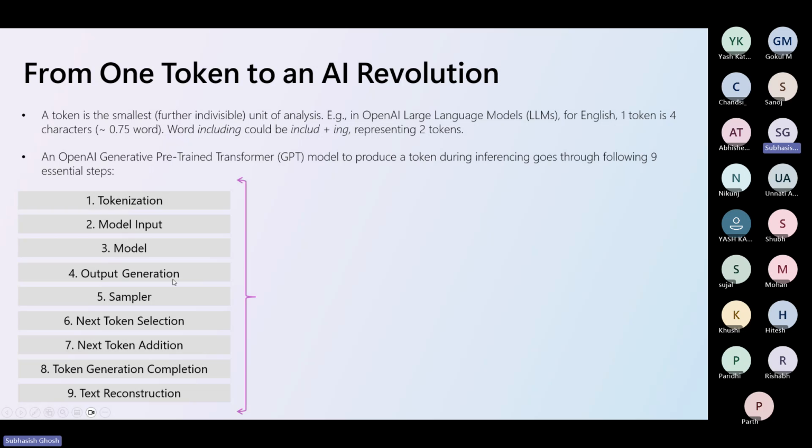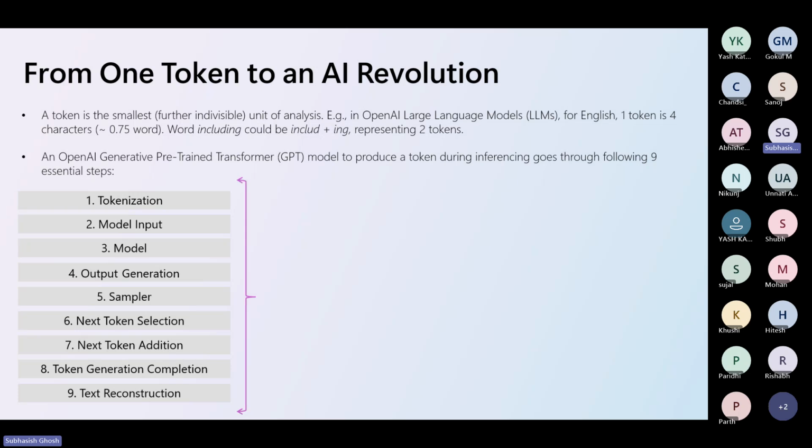Here, the model pipeline converts the input sequence you provide, let's say a sentence, like "Subhashish works at Microsoft", into tokens using an algorithm. That algorithm is called a tokenizer. There are different tokenizers available in the market, and you can choose what you need. In the 2017 paper, the transformer model that you'll see in the next slide, Google used something like byte pair encoding. If you are an algorithm developer or an architect, you're going to face BPE quite a bit in your career. So byte pair encoding is a type of tokenization, a tokenizer that's used.